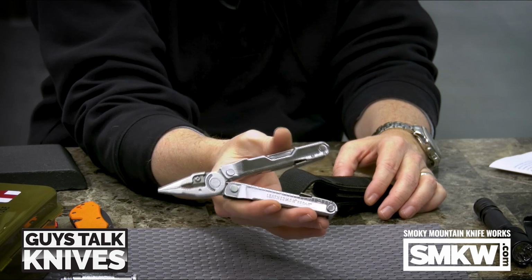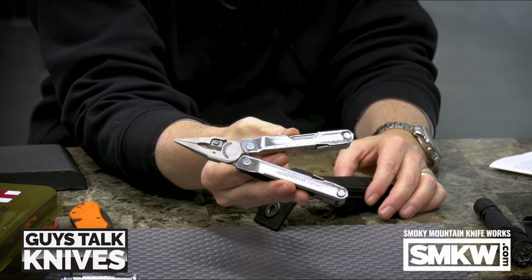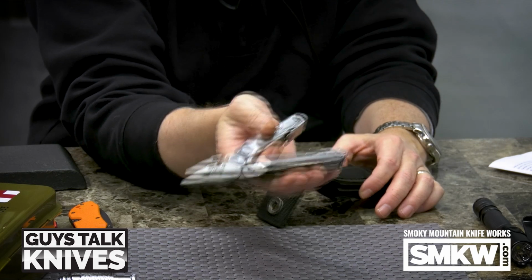With this tool. Right. It is $60. It is going to last forever. And if something goes wrong with it, I think it's warranted for like 20 years. Exactly. No questions asked. So this is a great tool to keep in the car. Again, buy one, stick it in your kit in the back of the car, stick it in the front, stick it in that console. Forget about it. Right. It's there. Don't worry about it anymore.